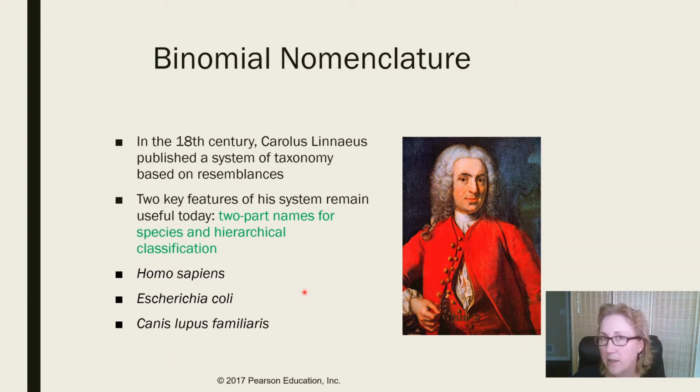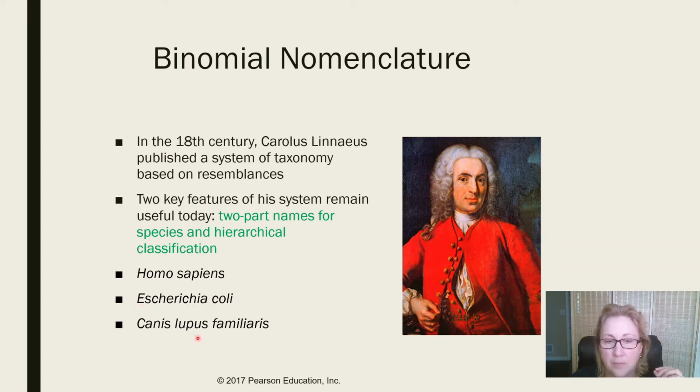We are currently the only extant, or living, species in our genus, but there have been around 20 other species in the genus Homo, but they're all extinct. Homo erectus, Neanderthals, and many others, including some that have just been discovered in the last few years, are also in that genus, but they are extinct. E. coli: the correct way to abbreviate a species name is to shorten the genus to one letter. So Escherichia coli, which no one wants to write or say, we usually just shorten to E.